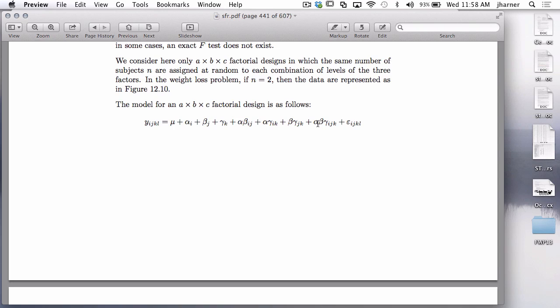But let's say you have the two-way, you might test the interaction. And by the way, I want to emphasize this again. If I have a two-way and I test the interaction, let's suppose you test A and it's significant, and let's suppose you test B and it's not significant, and you test AB and it is significant. Then you might say, well, can I drop B out? And the answer is no. Even if the main effects are not significant, if the interaction is, you need to leave those main effects in. On the other hand, if I drop out the AB interaction, then I can drop out main effects.